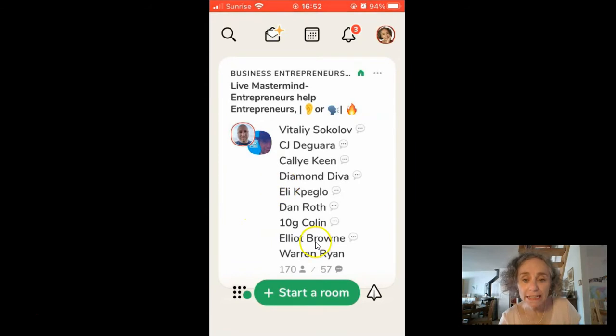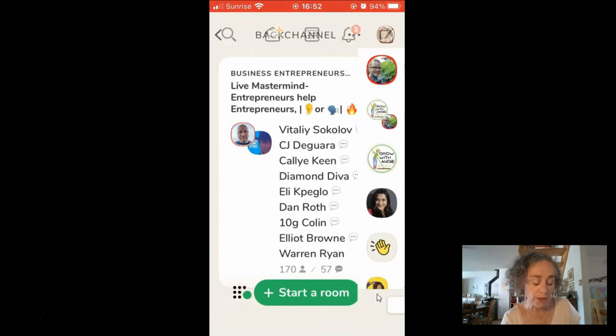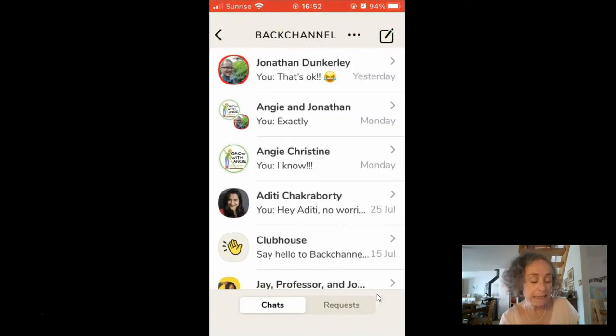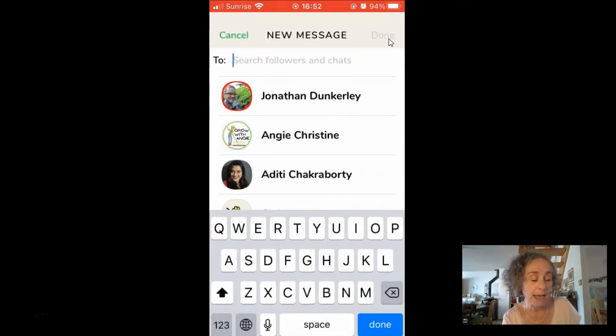Okay, so you go into Clubhouse, obviously. And then when you're in the app, as you can see, you've got this little thing that appears here, right? If you don't have it, update the app. Just go into your app store, update the app. If you've got the latest update, you will have this. Now just tap on there and look, there you go. You can basically message anybody. All you need to do is tap here, and look for anyone that you, of course, it's got to be someone who follows you, right?